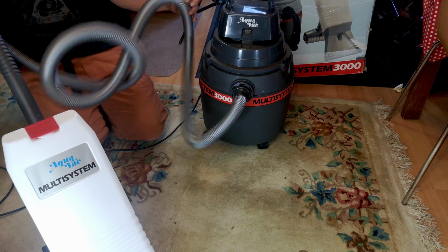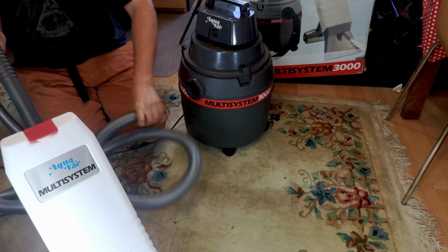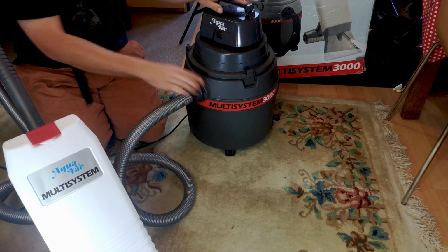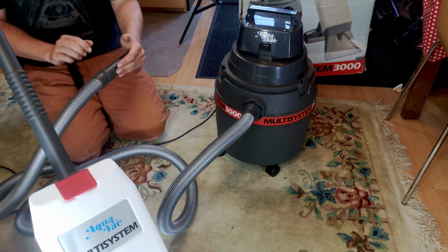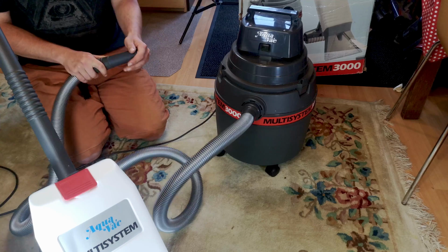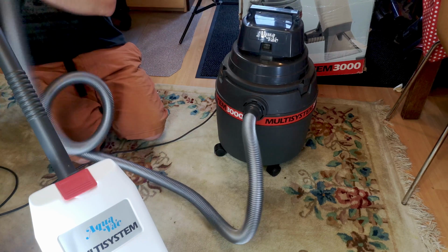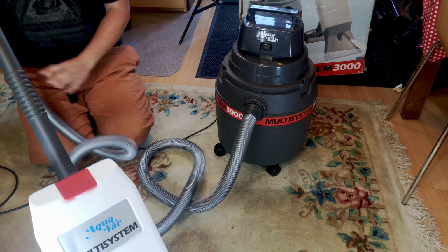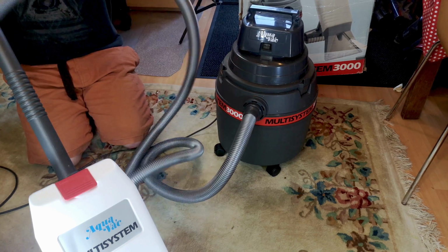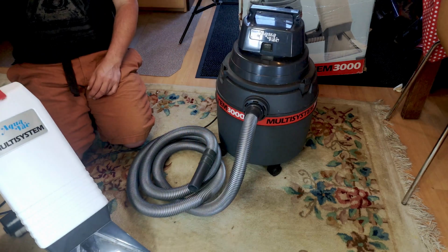We're going to, and I'm not going to be doing it tonight, I shall cut to the next day and we shall give this a go, because yeah, as it is, it will make a good dry vacuum. But in the absence, annoyingly, of all the small tools, that is it. So, let us get set up for doing some washing.